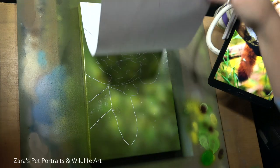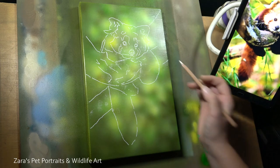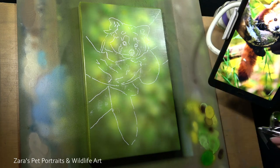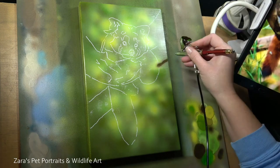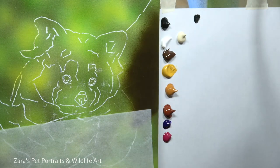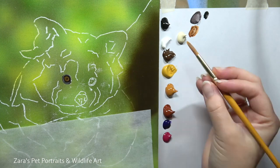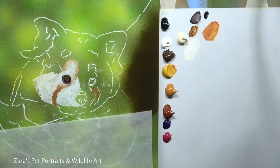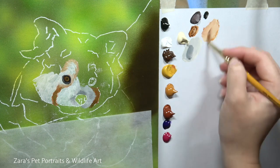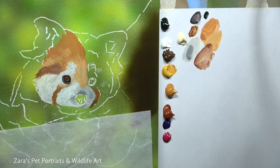For this painting I used the line art that I provided for the Patreon tutorial and used transfer paper underneath so that I could get the outline on my canvas. This is the method I would recommend even if you're free-handing your sketch, because canvases don't erase very well and as a more expensive surface you want them to be neat and tidy. What I like to do is use a scrap bit of normal printer paper, free-hand your sketch onto that, and then use transfer paper in exactly the same way to get your outline on your canvas.